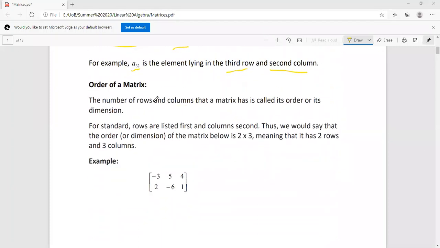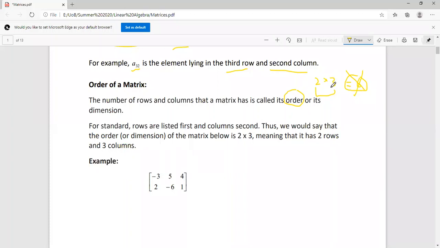All right. So the number of rows and columns that a matrix has is called the order of a matrix. What I just wrote, 2 by 2 and 2 by 3, this is the order of a matrix. 2 by 3 indicates that it has 2 rows and 3 columns. So never write it as 6. We are not multiplying these two. 2 into 3 is equal to 6, but we do not say that 6 is the order. Order is always represented as 2 by 3 or 3 by 4 or 1 by 2. If you want to count how many elements are there in the matrix, of course, there are 6 elements.